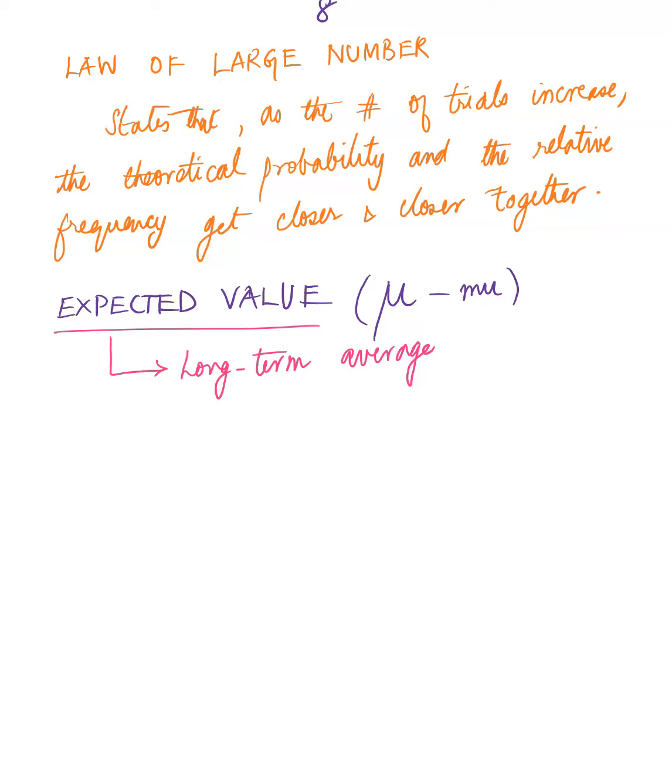Because you now have 2 columns, which one would you add? What we do is we take the x column and the p of x column, and we multiply these two. So you have x times p of x. That's what we will do here. The third column will multiply this entry, this entry, and this entry to get the last column. And when you add those up, that's what gives you the mean mu.